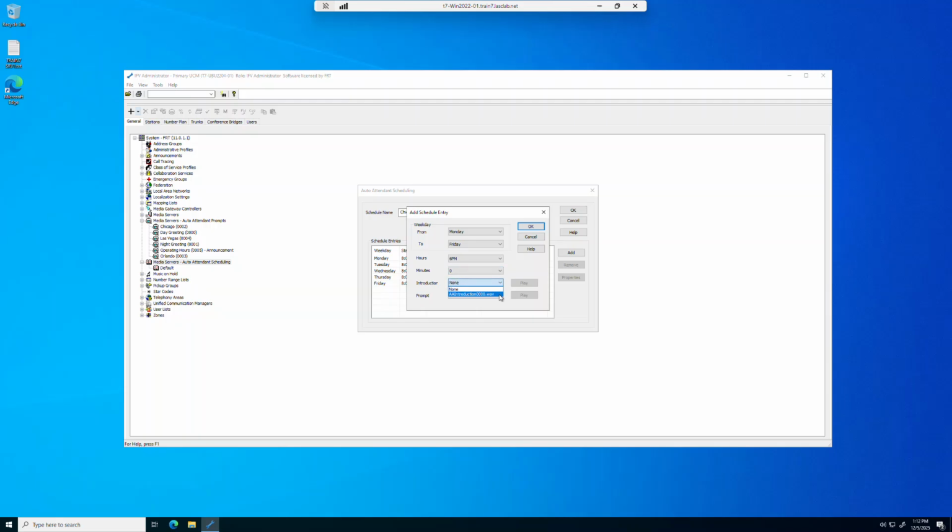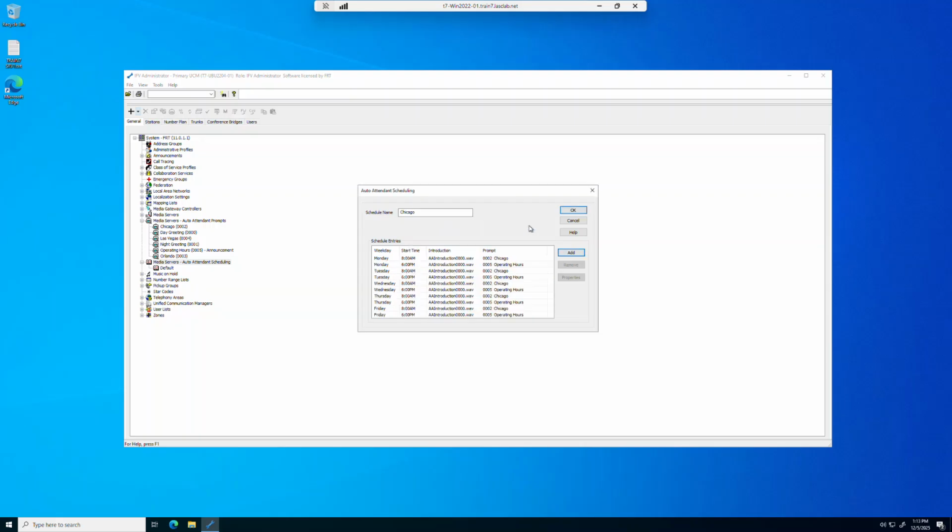Now we will use the same introduction. Now, what happens at 6 p.m.? Well, everybody leaves. It's kind of a night mode. What do we do on a night mode? Well, we can create a prompt with different options for the caller. Or in this case, we're going to do something simple. We are going to just play the announcement of the operating hours, which is a prompt that already exists. These operating hours can be used either here or inside the tree. Doesn't matter. And that's it.